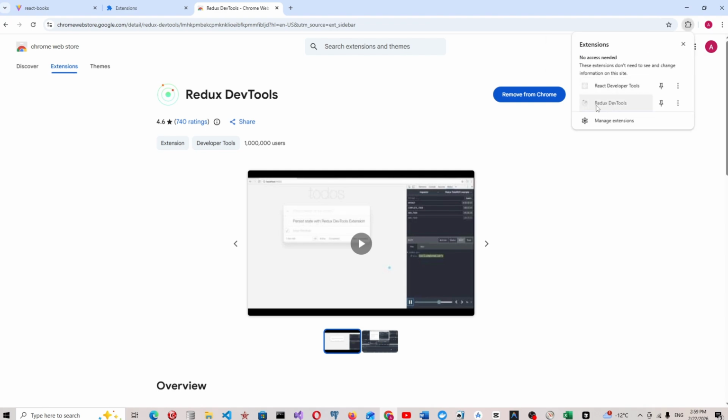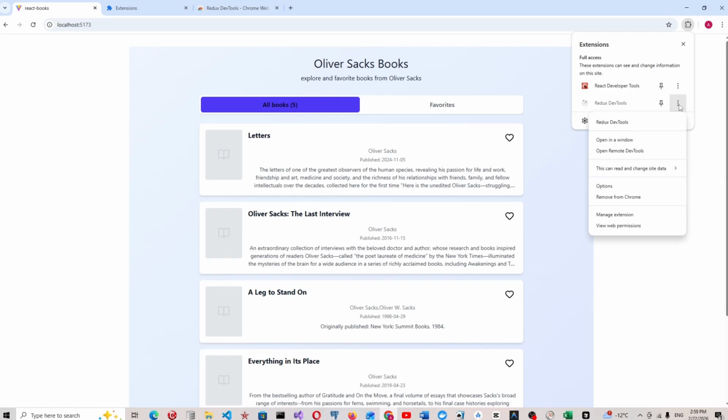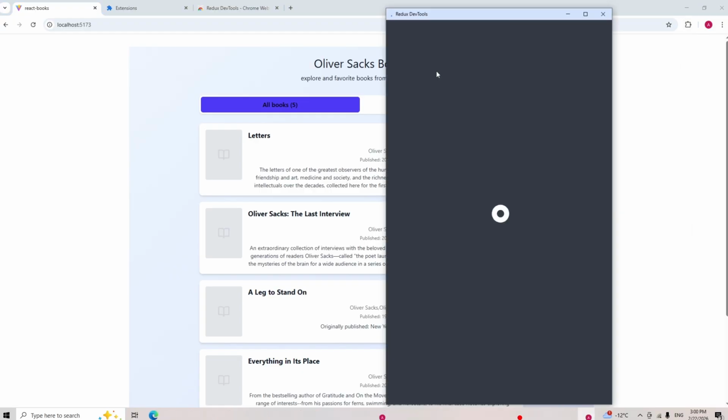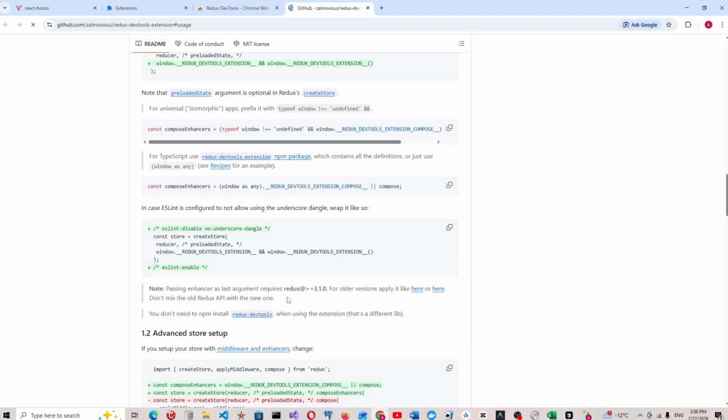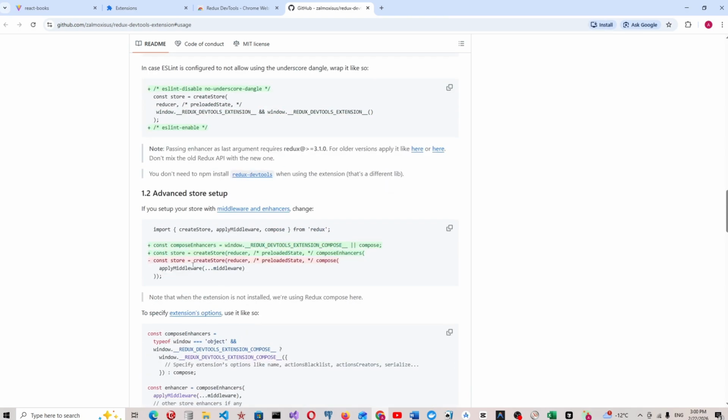If you click on it, it's gray, and it seems for our application it's still gray. You can click on Redux DevTools, open. And the instruction is on GitHub. We need to start with middleware.